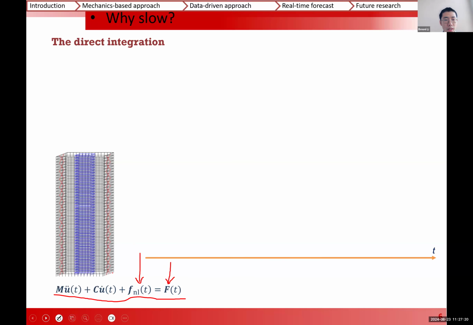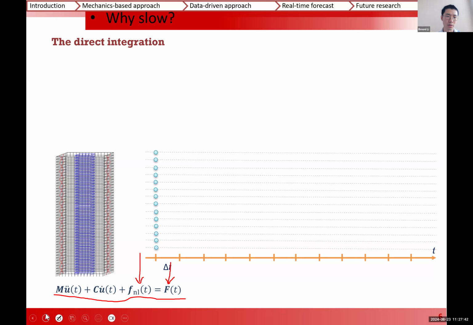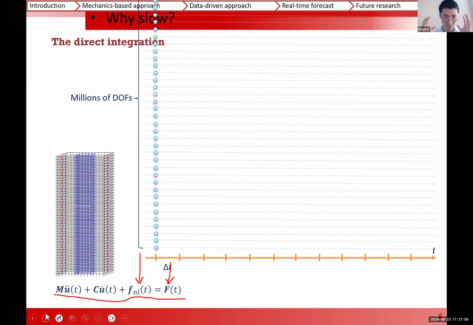So actually it expresses that the system has nonlinearity subjected to external wind excitation, which is a stochastic process. Okay, so now typically in practical engineering, the direct integration algorithm is pretty widely used. It is actually a time step-by-step scheme. In every time step, we solve for a displacement vector. As we've already mentioned, engineering systems in practical engineering are of pretty high dimensionality. So the length of the vector that you are going to solve, typically the displacement vector of the structure system, also represents the size, the dimensionality of the problem, that equation that you are going to solve. It can be up to thousands, even millions. And we need to solve such a big problem for every single time step.